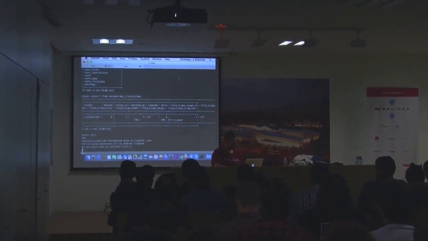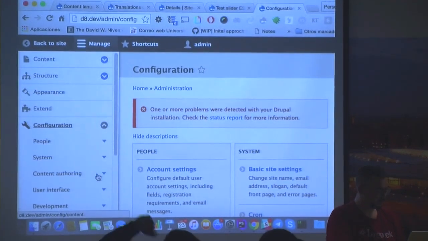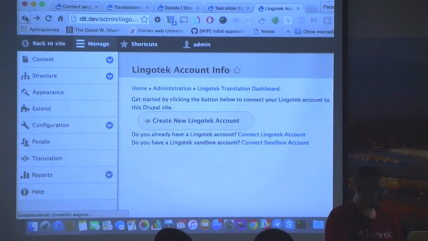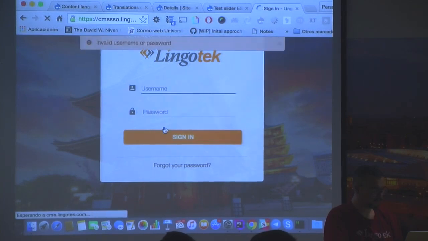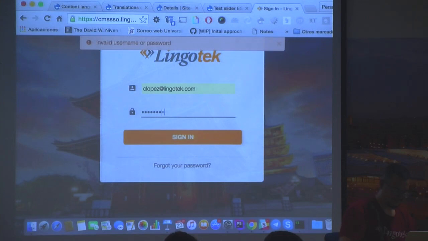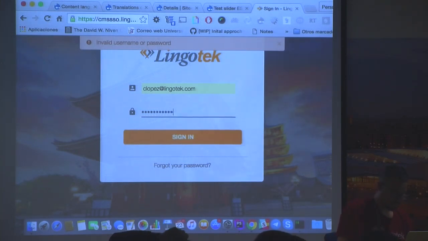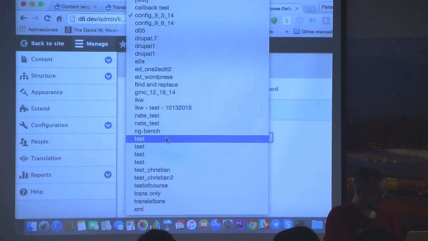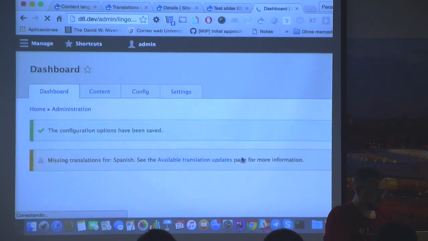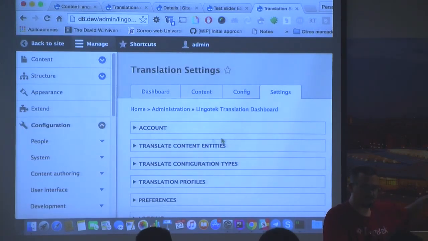So I'm going to enable the Lingotek module here. The Lingotek module allows you to use a cloud service for translating your content.